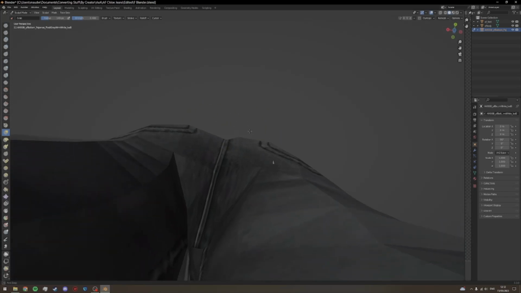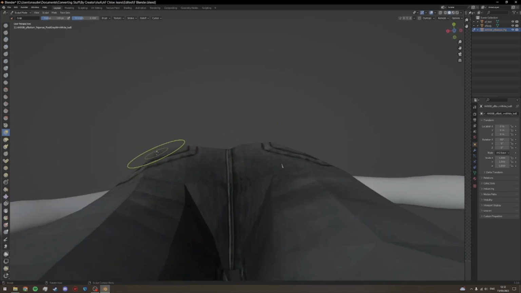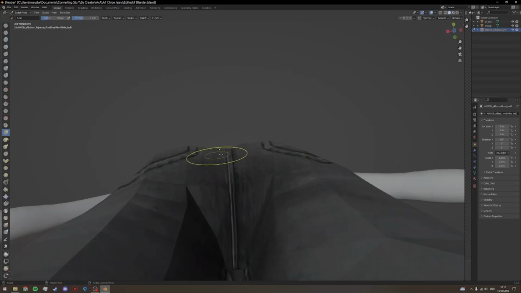The butt is uneven. I guess some people have an uneven butt in real life, but we're gonna try to fix that so our Sims aren't walking around with weird butts in games.